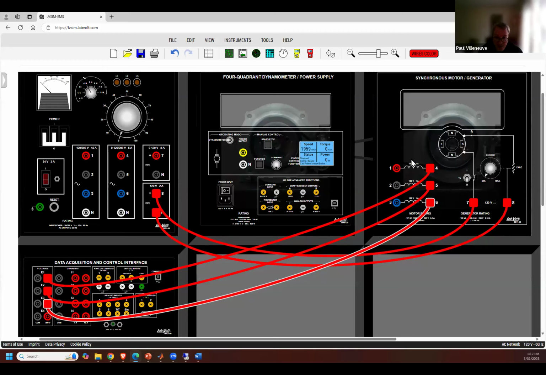Why? Because this is a 3-phase machine. These 3 windings are physically separated from each other in the machine, and there's no electrical connection. So I'd like to make this a Y or delta configuration so I can actually get a 3-phase supply. Because if I measure the voltage from 4 to 1 and compared it to 2 to 5, I'd see a difference there, but I wouldn't be able to get any power flow through there because there's no return path. Remember, the electrons that go out terminal 4 have to come back into terminal 1. So if I don't have any internal connection to 1 from 2 or 3, it ain't going to work.